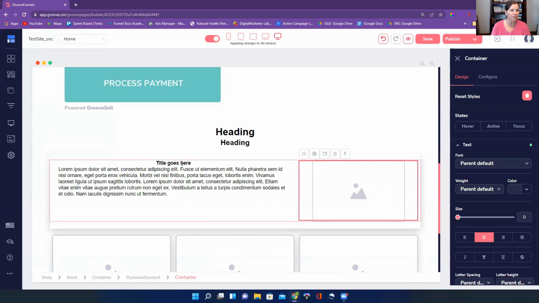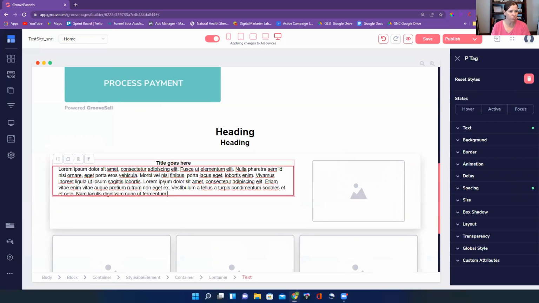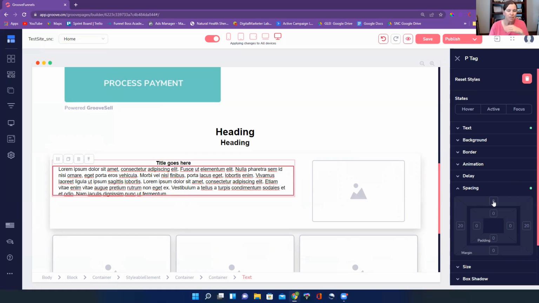Okay, and then another thing that I see is this little title is extremely close to this paragraph. So I can add some margin or padding to the top of this paragraph, or I can add the margin or padding to the bottom of this. But since I've already formatted this, I'm going to go ahead and just do the formatting on this one, because I like to keep my formatting on the same ones, just making it easier to manage overall.